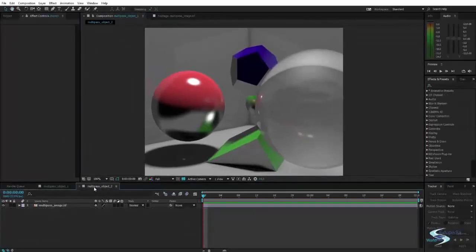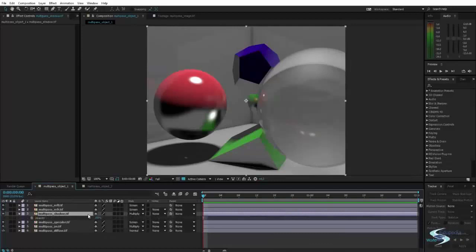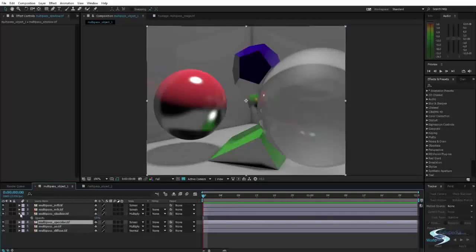So in this image we were not able to change our shadows or anything actually. We were only able to change it all together. In this composition, can I change all the parameters just like I want? So I can say the shadows. If I want to turn down the shadows, I can go into the shadow and change the opacity, and this way I'm able to change the shadows independently from the rest of the image. So I think this is a bit too much shadow. I'll just turn it down to something like 64, and there we go.